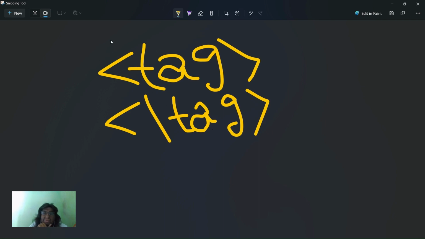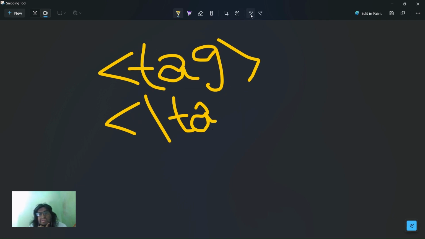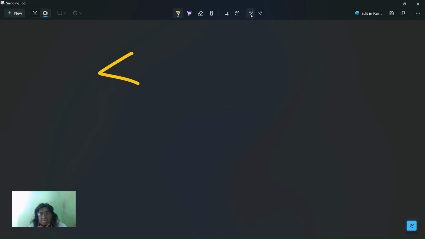You use this special syntax, less than, more than, and the component that you want to define, and you close with this slash. That's because you want to define an HTML component.